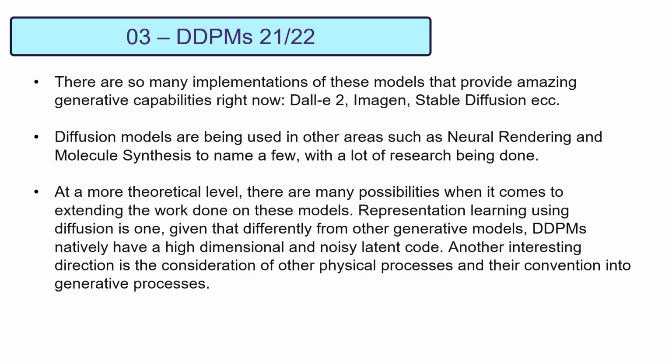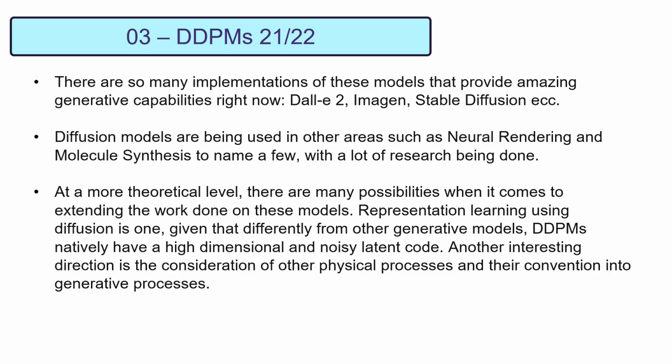So there's nothing you can really infer in the representation space of a denoising diffusion probabilistic model, right? The latent code is such high dimensional and it is so noisy that it doesn't really represent any semantical meaning, right? So that's one thing to look out for, the research on this.